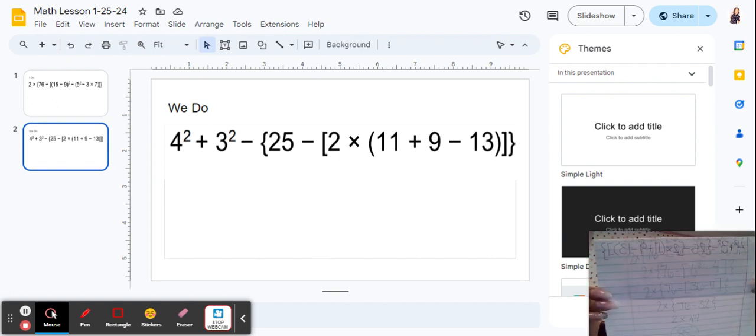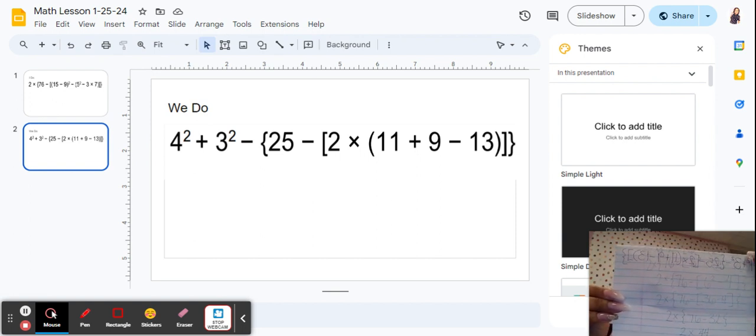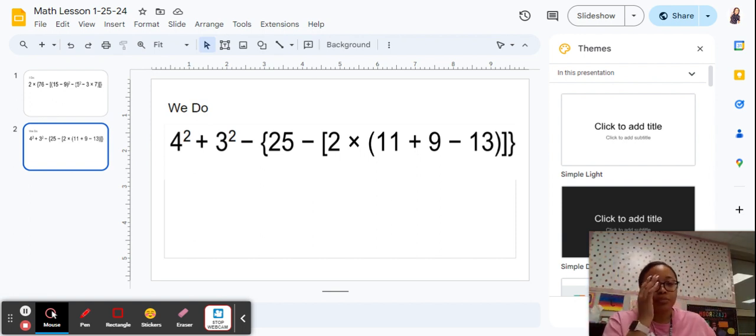Okay, so I went ahead and copied down the expression onto my piece of paper. Sorry, you can kind of see the background on that one, on the previous problem. But I copied down the new expression on my piece of paper. And I want you to think about, again, I'm going to go a little bit slower this time so you can see if you can solve it on your own. What do I need to do first?